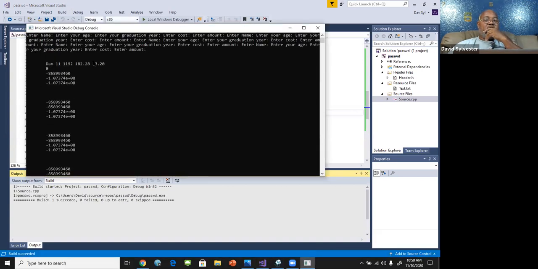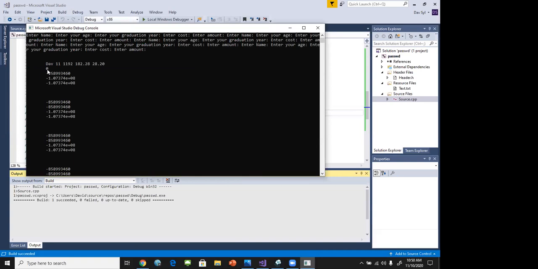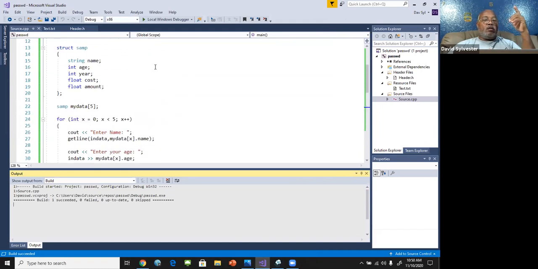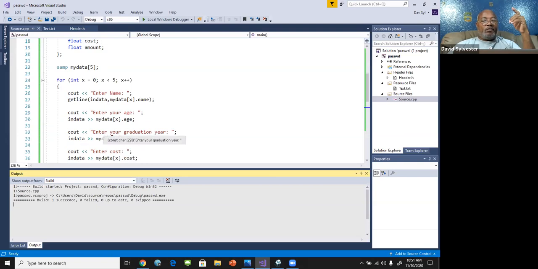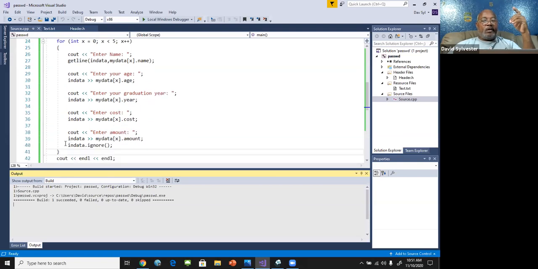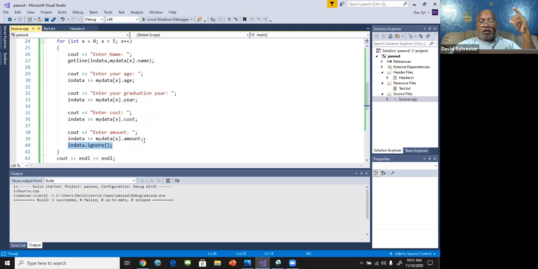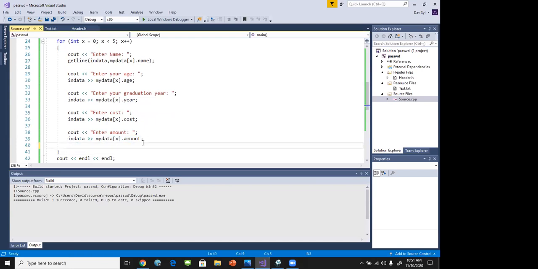See, it's still doing it, but why for the next record? Let me see. Oh no. X is 0, X is less than 5, X plus plus. I'm picking up that one, picking up that one, picking up that one. Okay. Wait, shouldn't it be X less than 6 to actually get all of them, though?